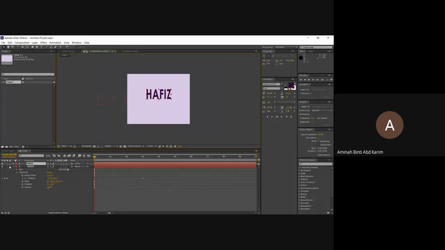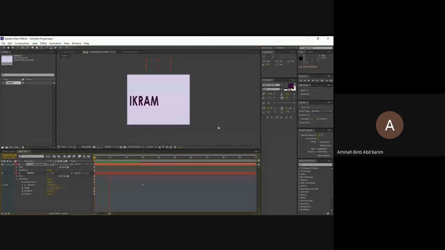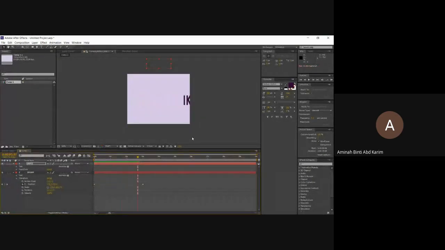I want Hafiz from top to bottom. Here you can see the movement, Ikram. Then after this one, you just use the taskbar, okay? Okay, done.